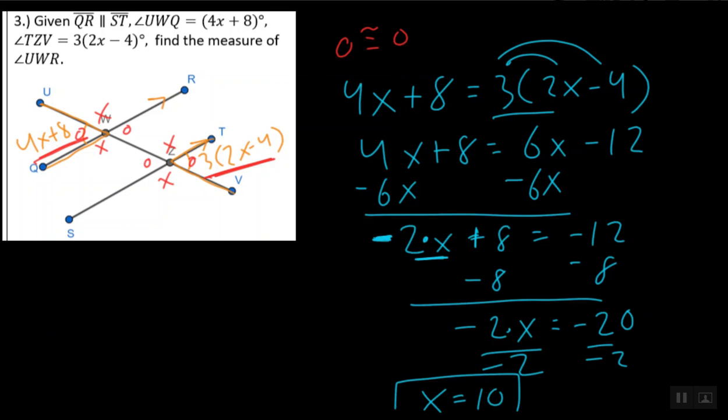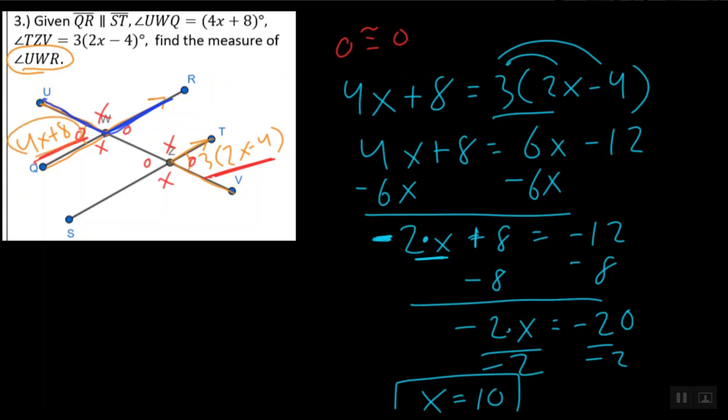Okay, so now that we found x, this is where this gets to be a tricky problem, because this is actually asking us to find angle UWR. Wait a second. So if I go from U to W to R, notice we actually don't have an expression to represent that. We do not have an x value. So what is our path here to success? Well, what we're going to do is plug this into either one of our circles. It doesn't matter which one since they are both the same.